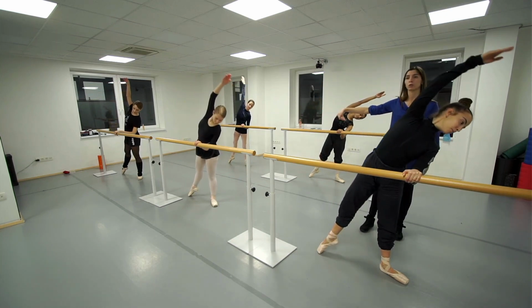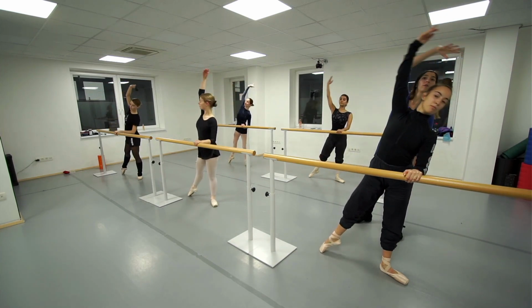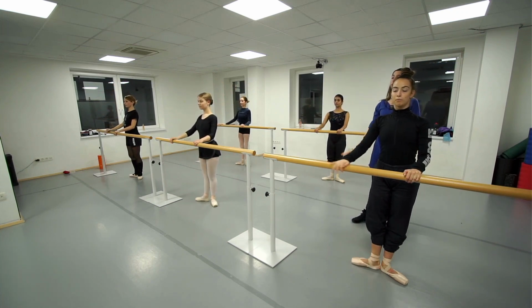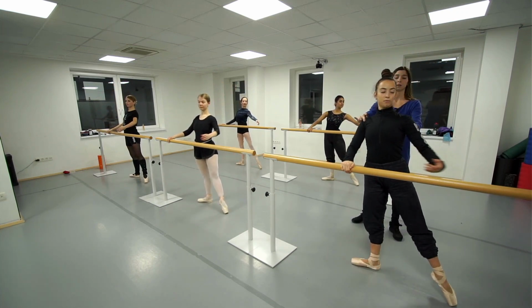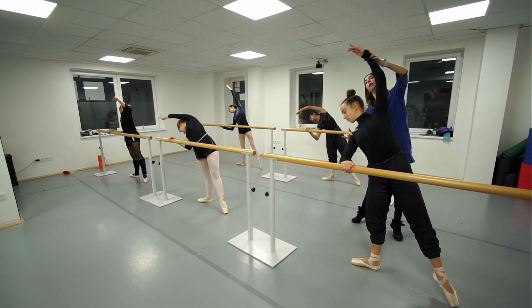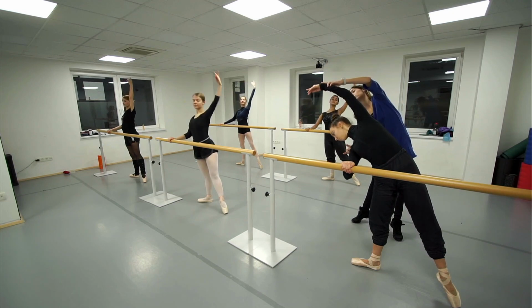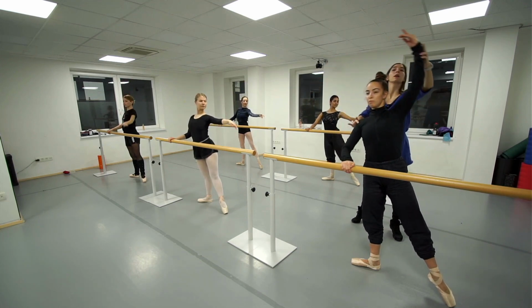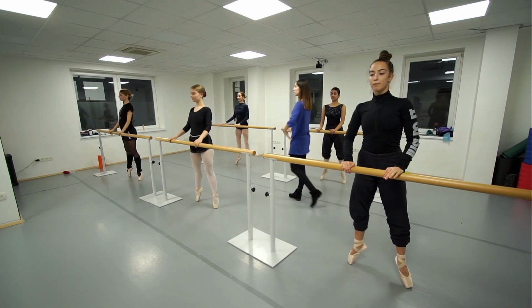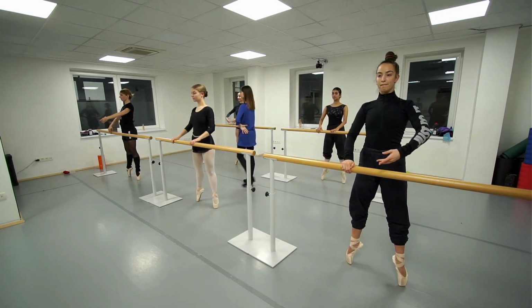Right foot, need to work, 5, 6, closing 7. Left tendu pour de bras, 1. Nice elbows, nice hands with air you go. Where are you running, Kathleen? Good, roll up on the first position, releve and stay there, let it go.